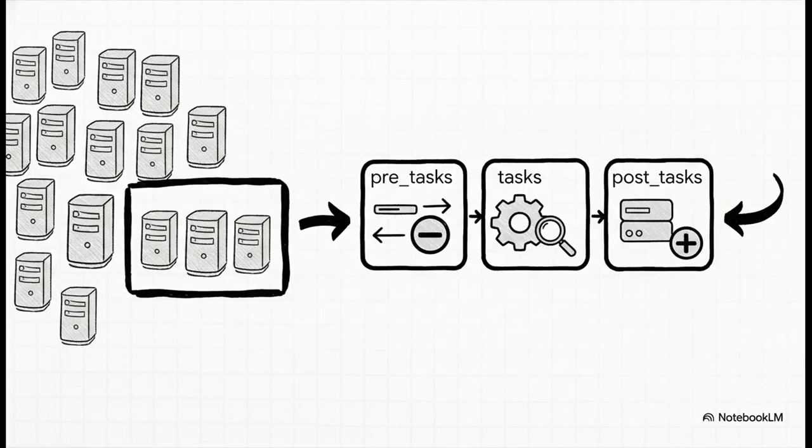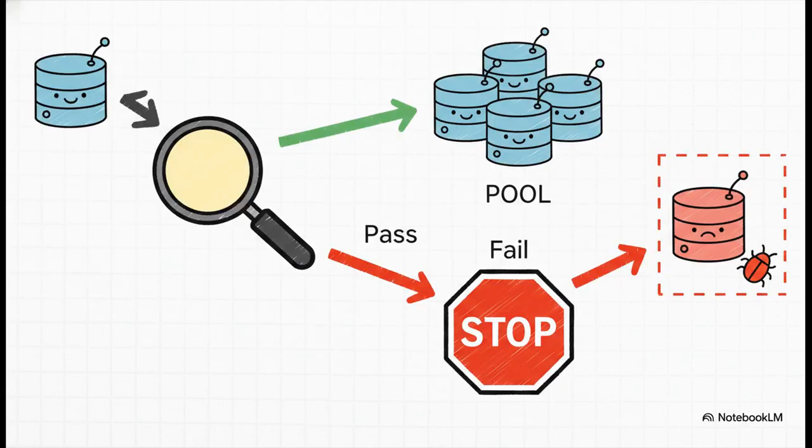And here's what that looks like in a real playbook. The serial keyword tells Ansible to work on only, say, 5 servers at a time. The pre-tasks section takes them out of the load balancer. The main tasks do the deployment and run our tests, and then the post-tasks section adds them back in. See how it all fits? And the most crucial point is this. If any test in that main tasks block fails, the playbook run for that host just stops. It never reaches the post-tasks section. That broken server is left isolated, safely out of the load balancer, just waiting for you to investigate. The gate did its job.